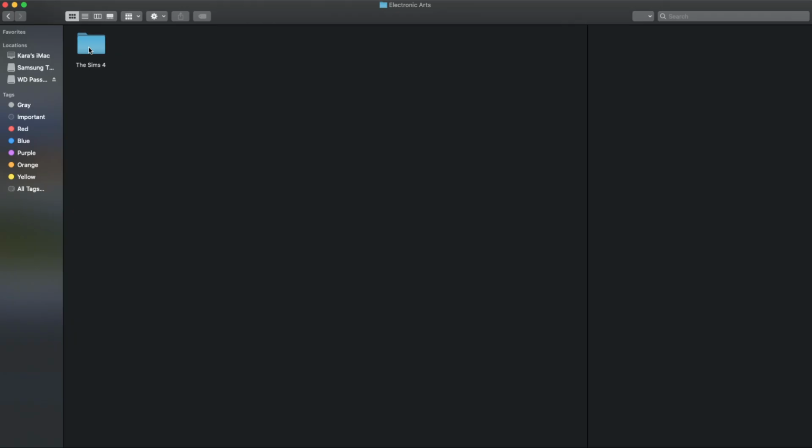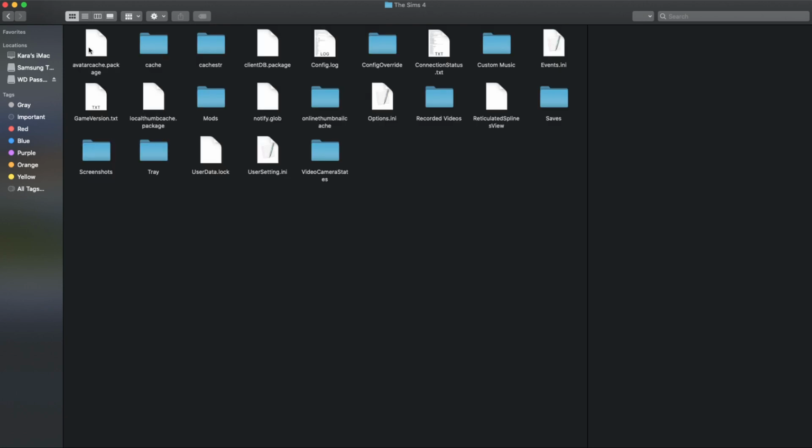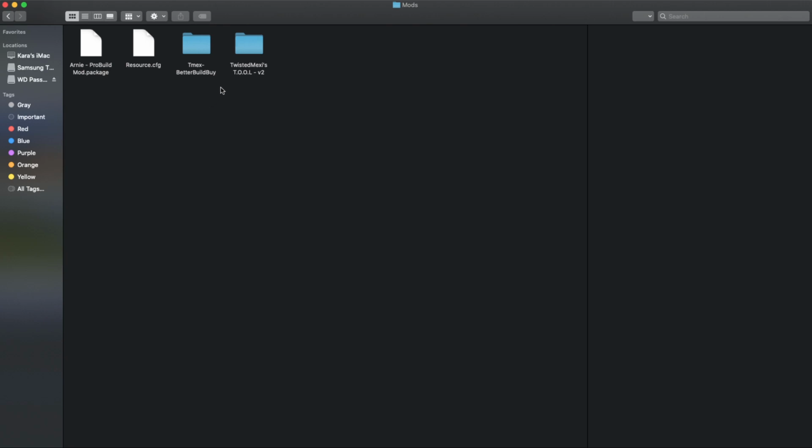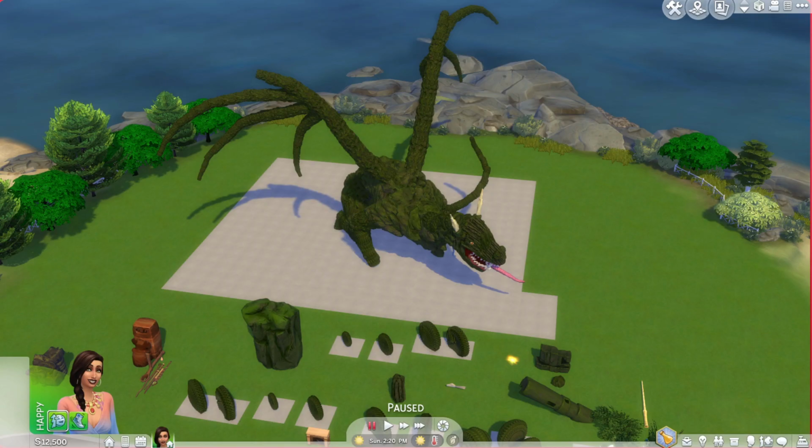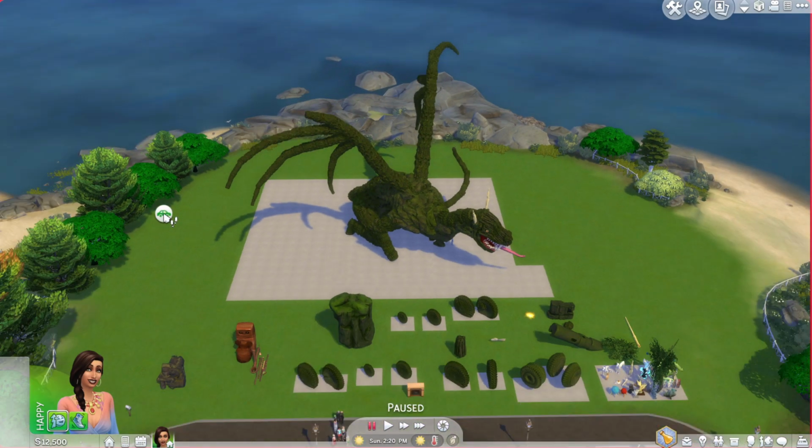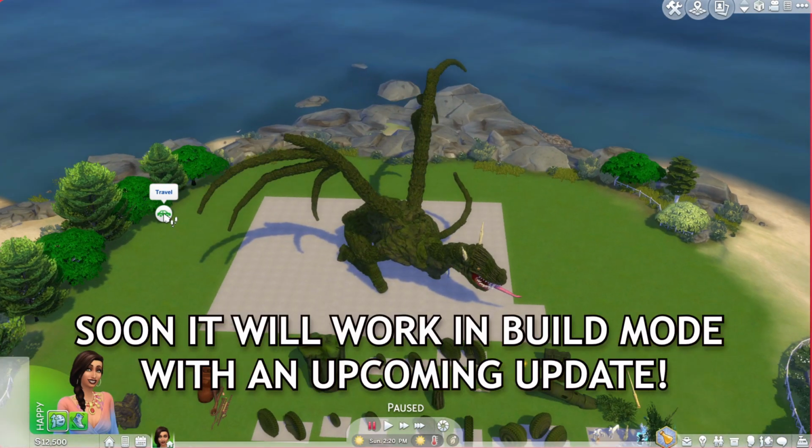Now, there are plenty of videos and websites that explain how to install mods into your game, so I'm not going to spend time here showing you how to do it because you can easily check that out. Before we get twisted and moving, we need to set up our lot and enable cheats. So once the mod is installed, you want to make sure you're in live mode with a sim.